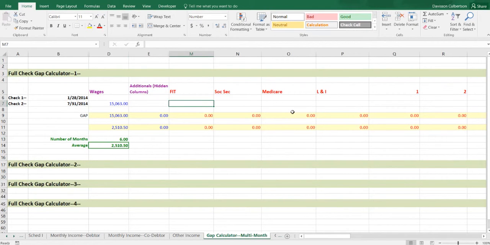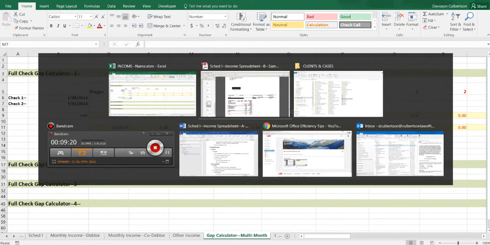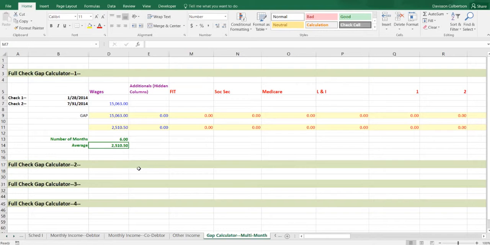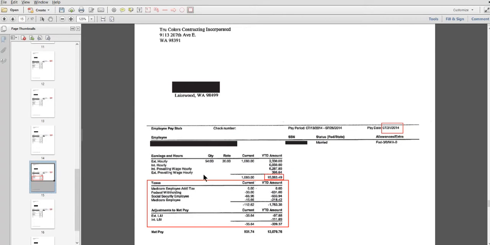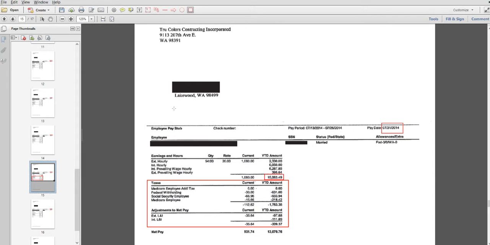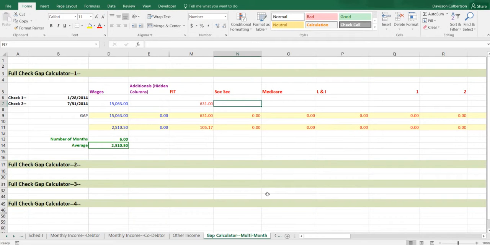So from there, we proceed to enter the deductions on the paychecks. And here we have 631 for federal withholding. We'll type that in, 631. Social Security, you see it down here. We've got 933 and 94.